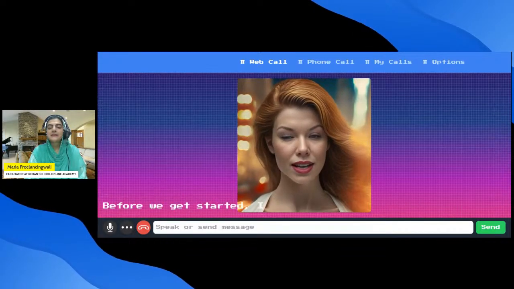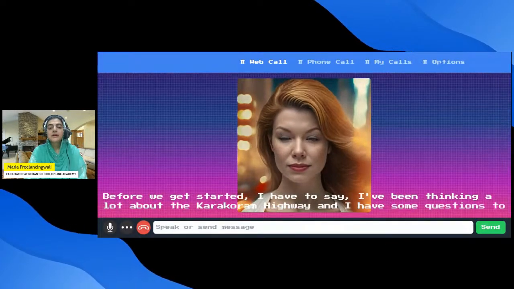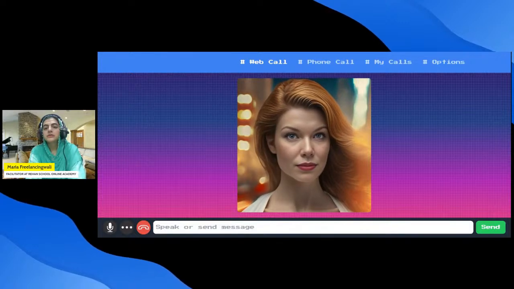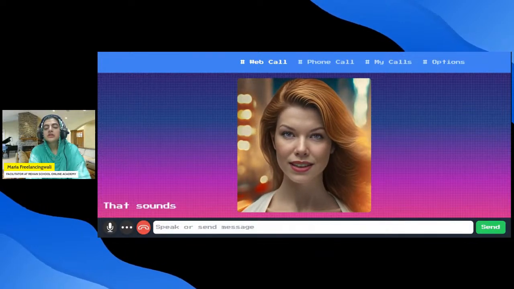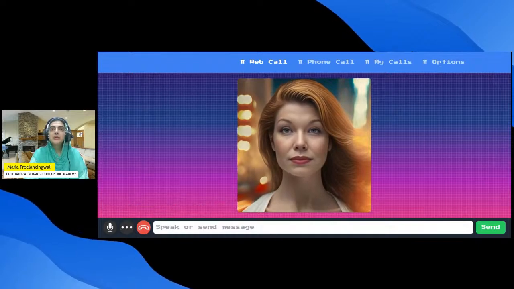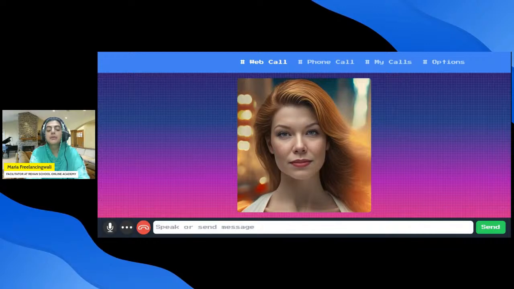Yes, before we get started, our topic today is: Unveil the Mughal magnificence of Pakistan's architecture. So my first question is, what are the main reasons behind the Mughal Empire's focus on architectural development in Pakistan?